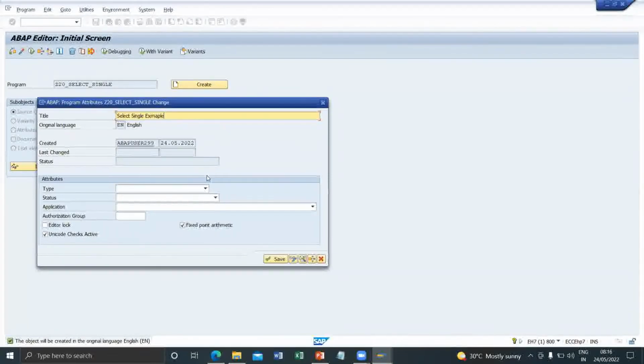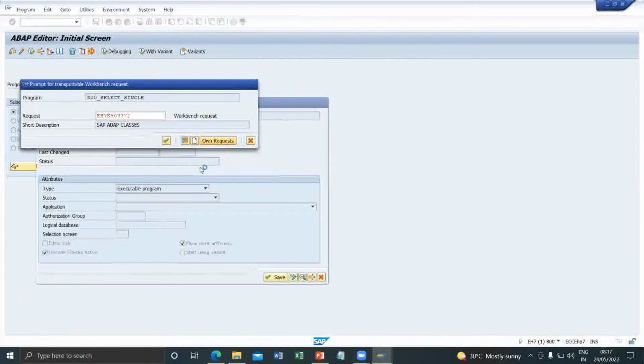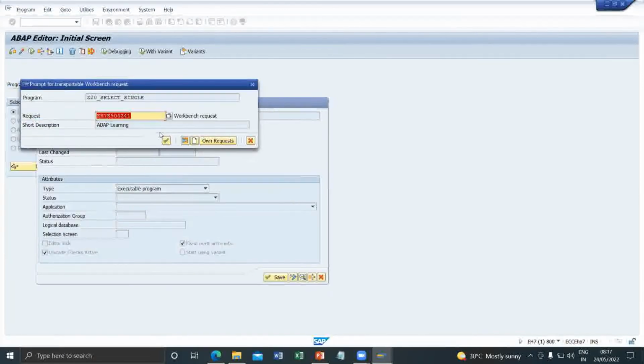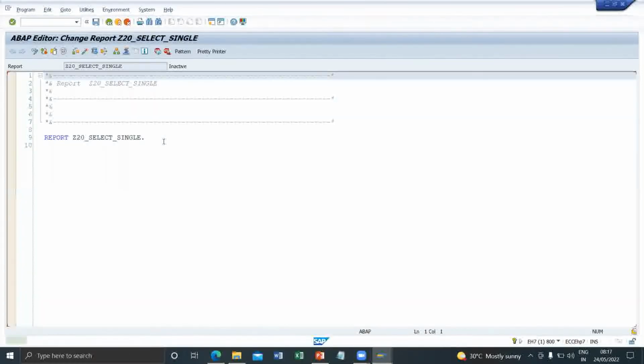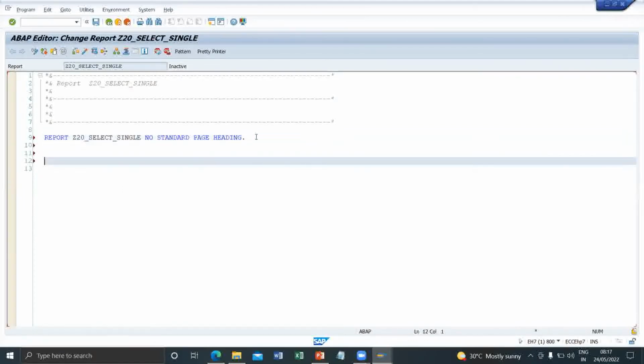Select single example. Program, click on save, the package, save the transfer. Currently this is the program, and we're supposed to read data from the material table.